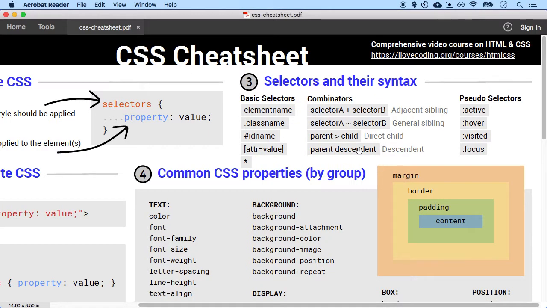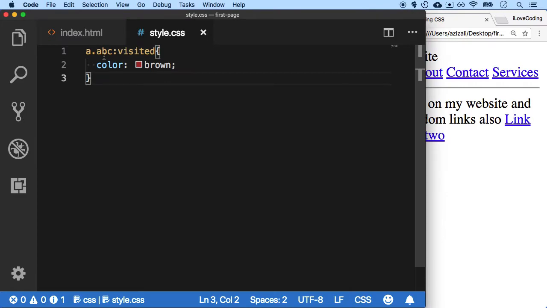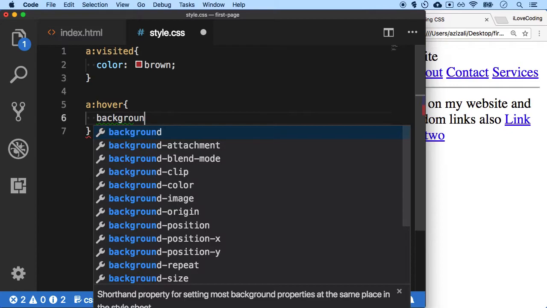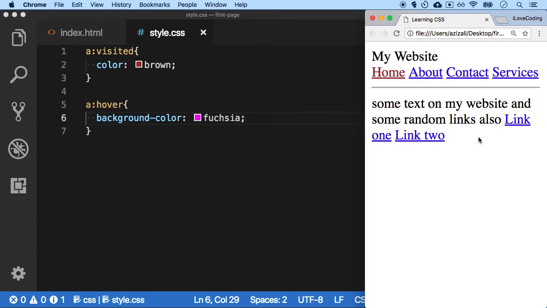Now, the second one that I want to share with you is the hover. So let's say you hover over a particular link, and you want to customize that behavior. So I'm going to simply make this back to A, and look at hover. Over here, let's say if we hover over a link, we want to change the background color to some weird looking color. It has a weird name that I cannot pronounce, but all these colors are available in HTML. So save, refresh, and if I hover over, you see the background color changes for all the links.